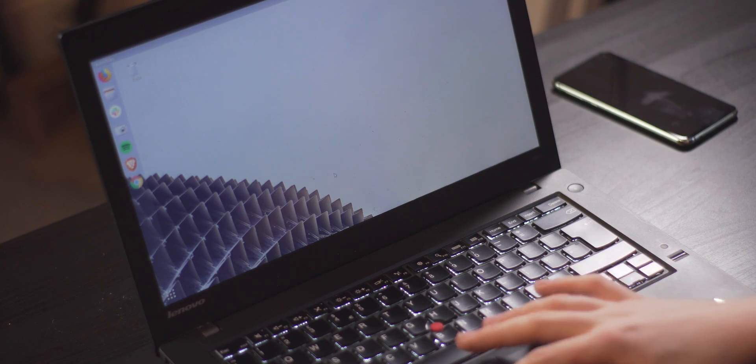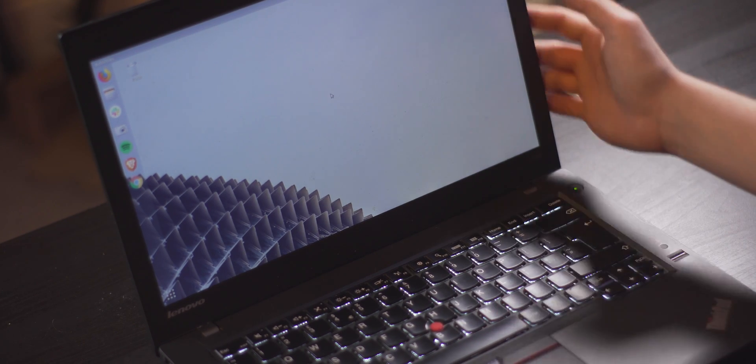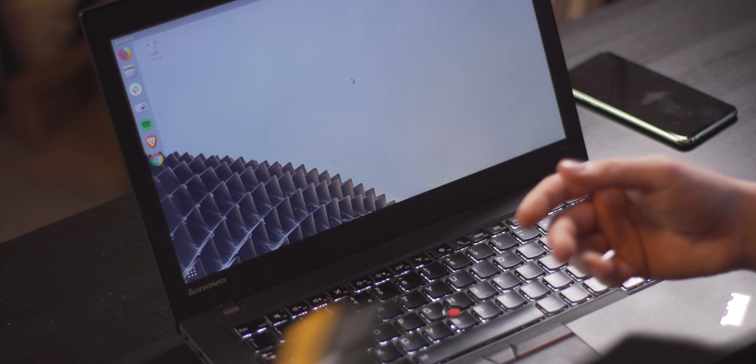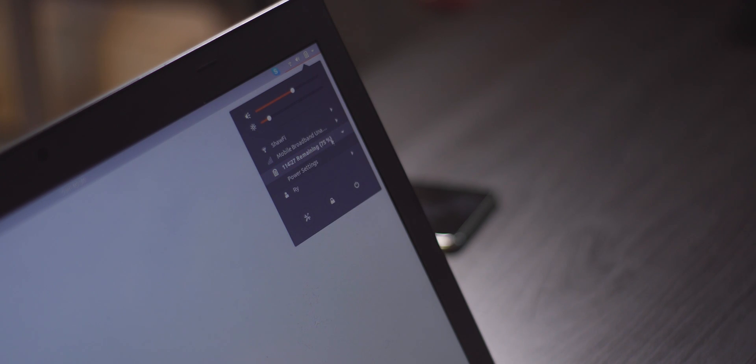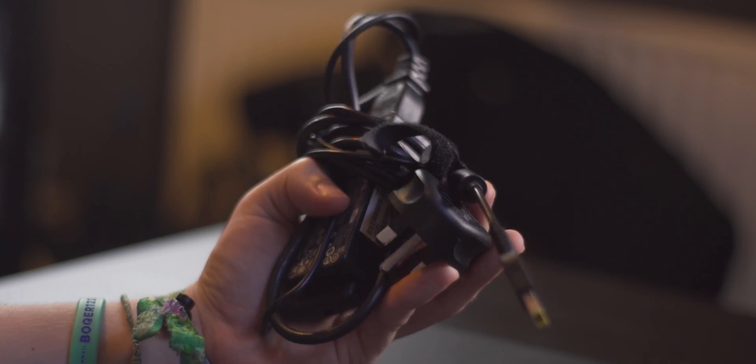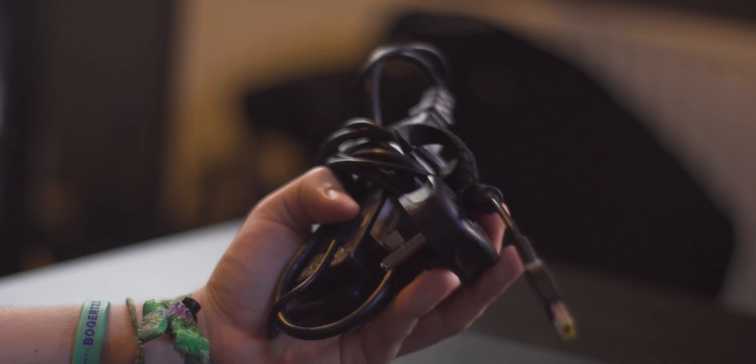Third point is battery, because this thing has two batteries. There's one internally and one externally that you can remove with just a couple of clips, like you might see on older laptops. That means the external battery can be changed and upgraded if it gets worn down over time. The battery life lasts an awfully long time for me — I can use it for a couple of projects while writing without worrying about plugging in. And the charger is really cool too — it's probably my favorite laptop charger ever, with a reversible ThinkPad connector, a very small power brick, and it's generally very compact and easy to carry around.